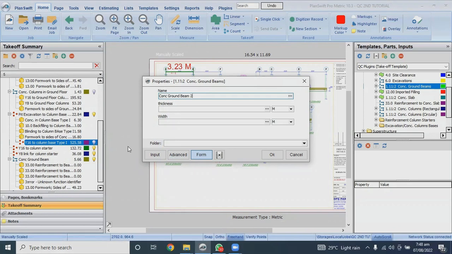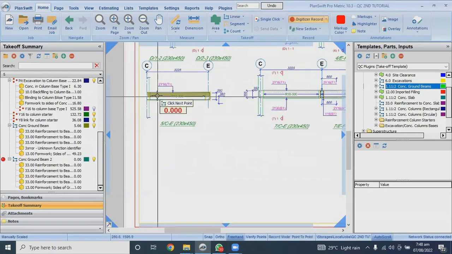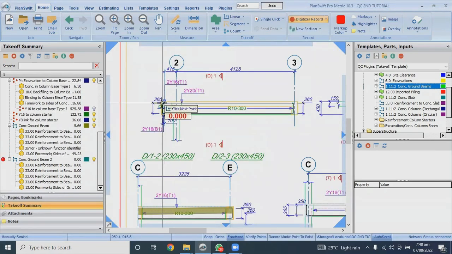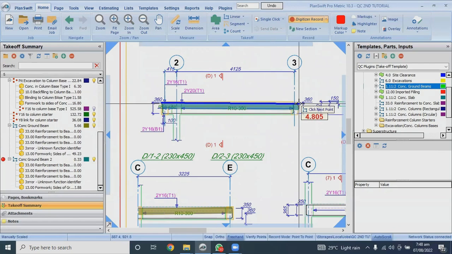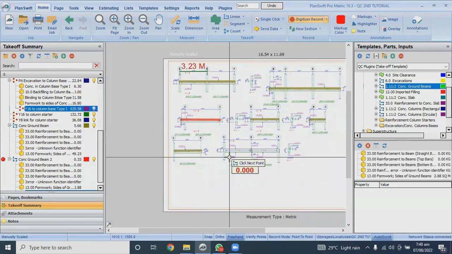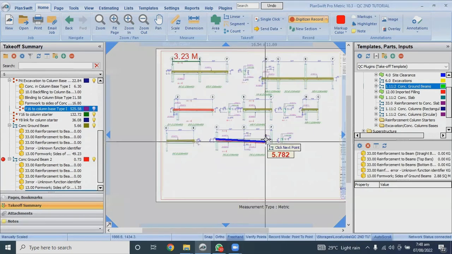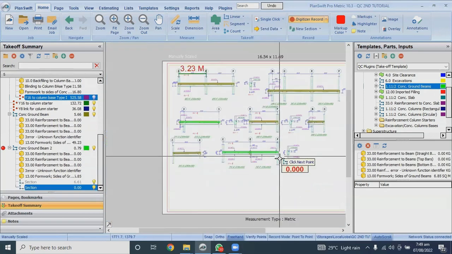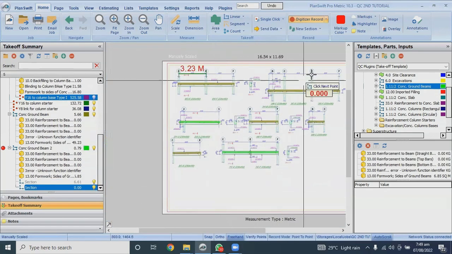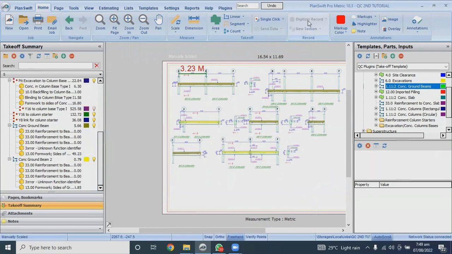Let me name it 2 because this is the first one. The thickness, as I said, is 0.30. The width is 0.23. So I will click OK. This also considers everything. So I will click OK.